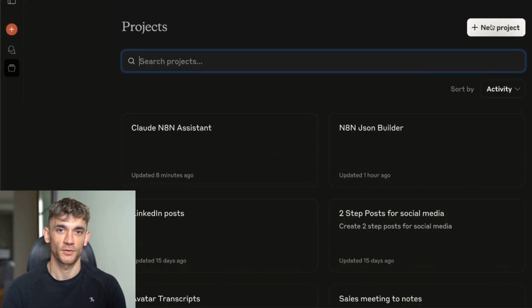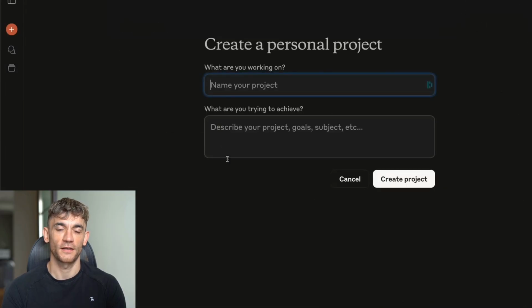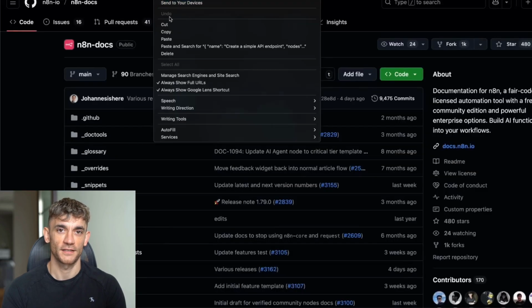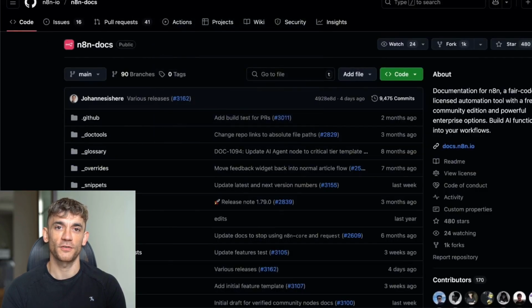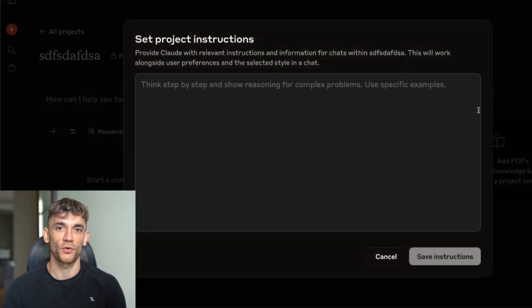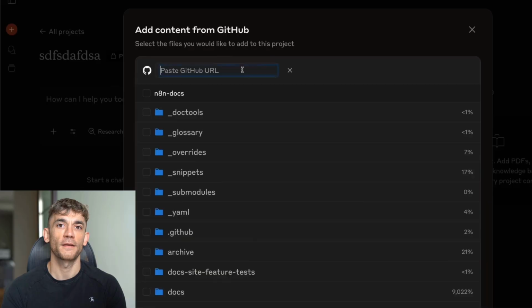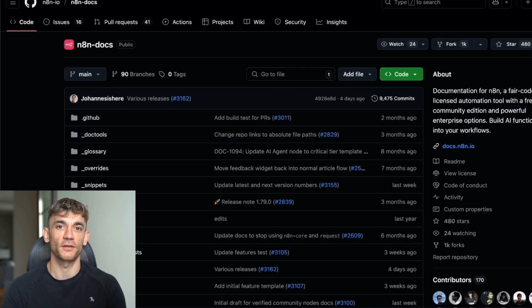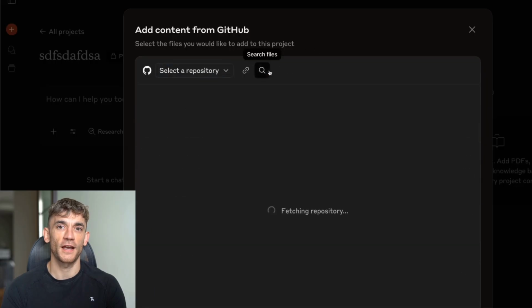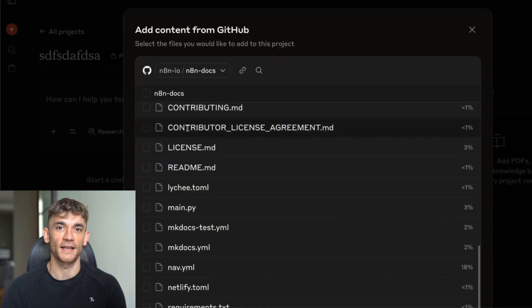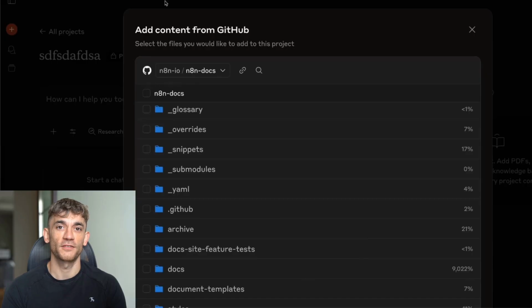So if we click on the plus sign under project knowledge over here, then we'll click on link, hit the copy and pastable GitHub URL, paste that in, and then you can select which official documents from N8N GitHub you want to custom train that project on, right? And then you're probably going to get even better outputs because you're using the official documentation from N8N to build out your copy and paste machine, right? But either way, you can now get your AI agents to build other AI agents and replicate any N8N workflow that you want in a copy and pastable format.